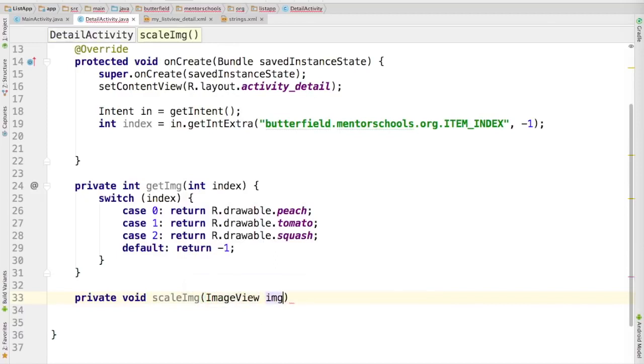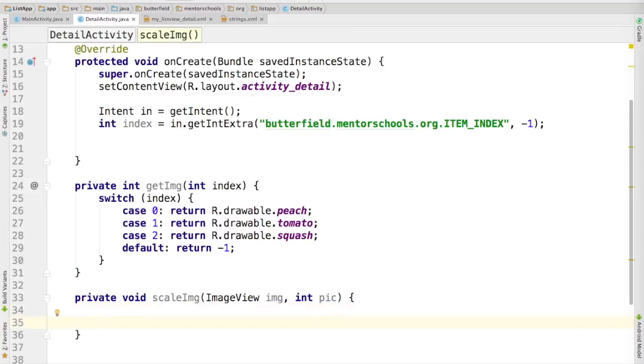It's going to get an image view that we're going to be scaling an image for. So this is the image view that we're going to be passing down into it. And then the image that we want to scale inside of that image view we'll call pic. And we're using an integer because it's an index value from the resources again.